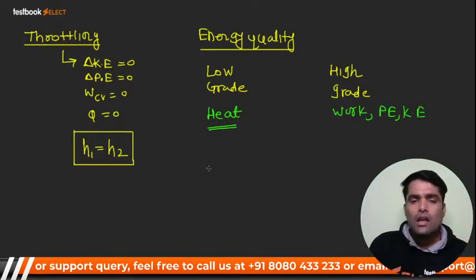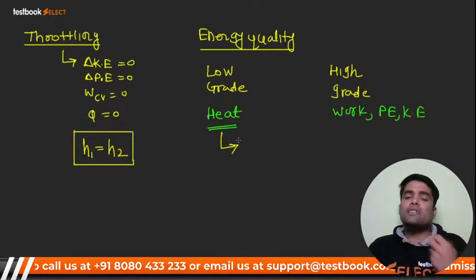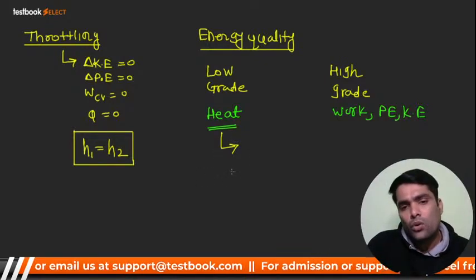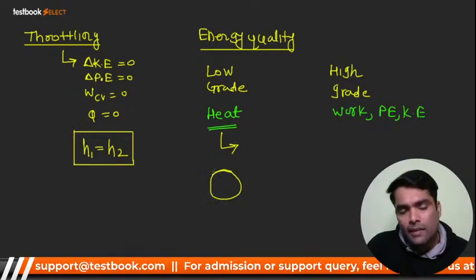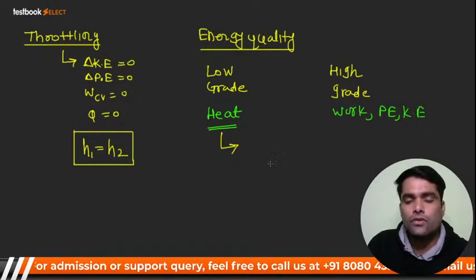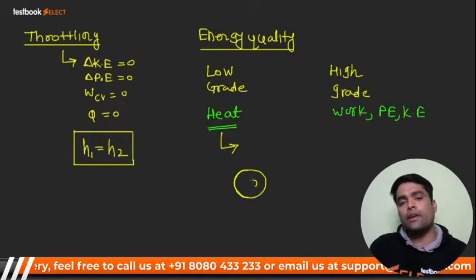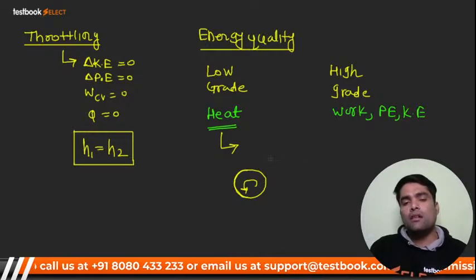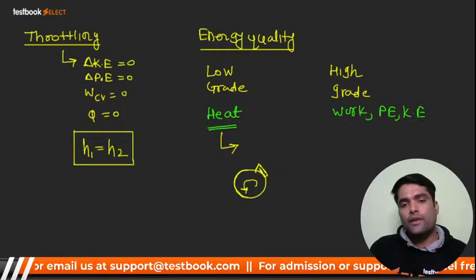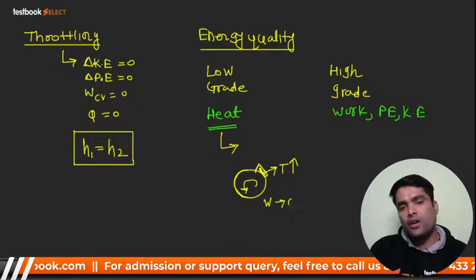See, I will give the example. It depends on how much heat will get converted into work and how much work gets converted into heat. So my dear, suppose you have a tire or ring, and you are rotating it, so you have given work. If it is rotating and you apply the brake, definitely the brake shoe will get hotter, that is, the temperature will increase. So that means work has been converted into heat.